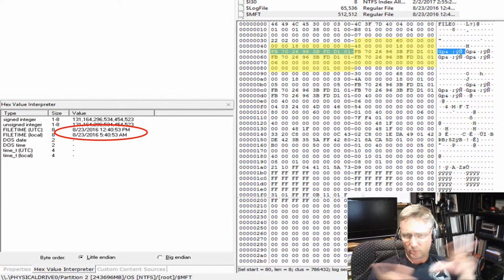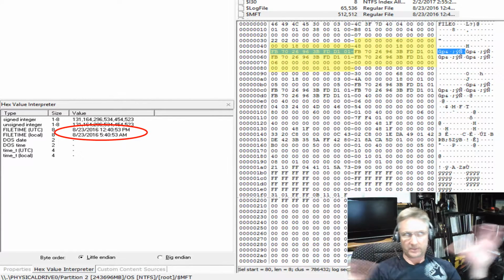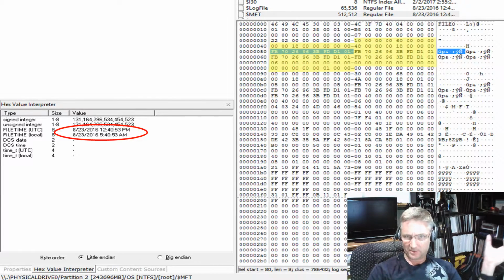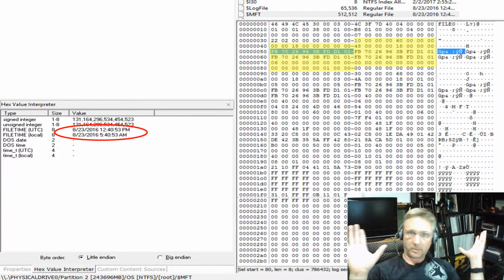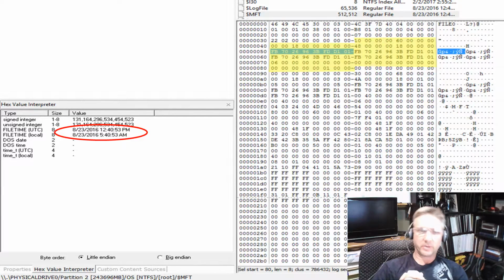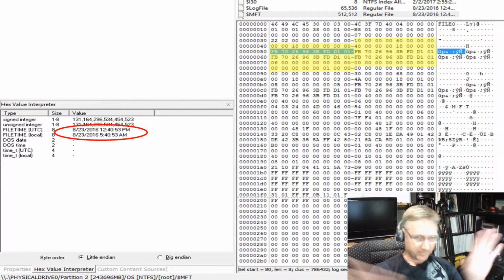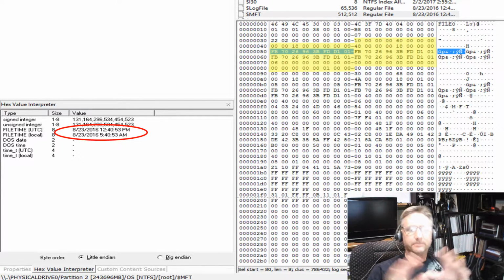I guess in a weird circumstance, you could take a master file table file from another system and copy it to this file system, in which case it wouldn't be entry level 0. It would be some other arbitrary number, entry number in the master file table. But I digress.